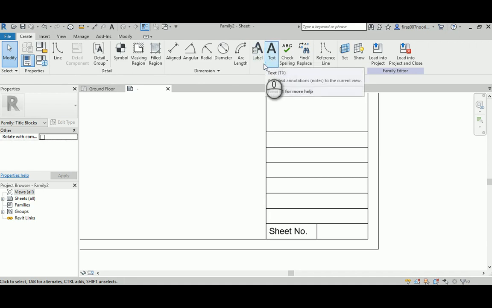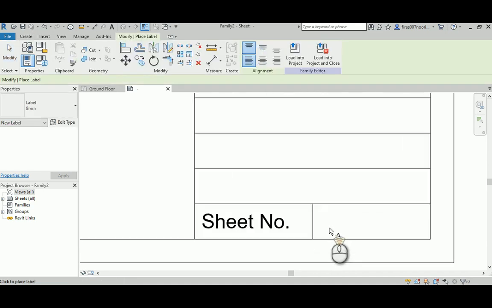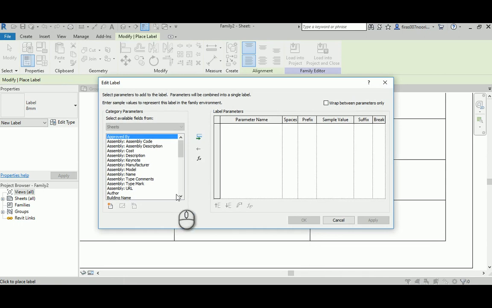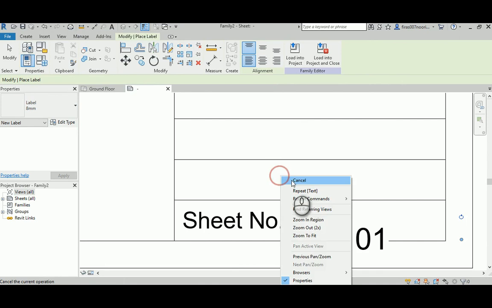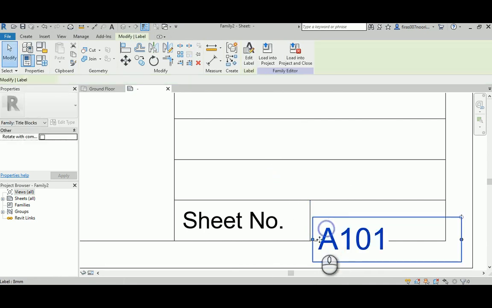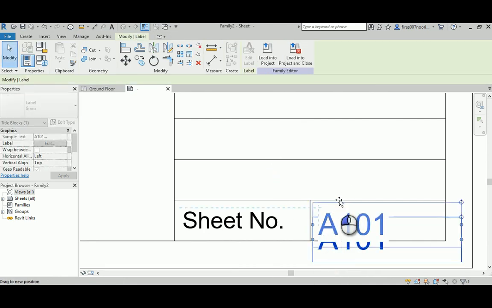So I'll add a label here and I will insert that in here exactly, and I will add what this text represents. So it's the sheet number. I'll have sheet number here, double click or just select it and then push that side and hit OK. So again, Revit is just suggesting that it will be A1.